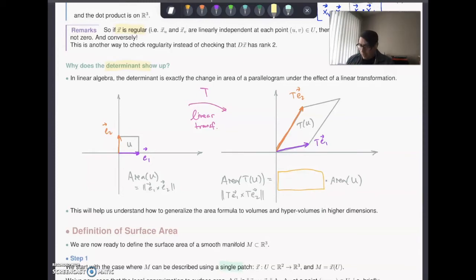So one of the things we can do is, if we look at the area of this little rectangle, we can write it as the cross product. And if you want the area of the image, T of U, so it's going to get maybe moved into this piece. And we want to write it as the product of the old area times something. What's that missing something? Well, this is the determinant of your linear transformation. So it's pretty natural to see this determinant pop up in area calculations. And you'll see this if you remember the change of variables formula as well.